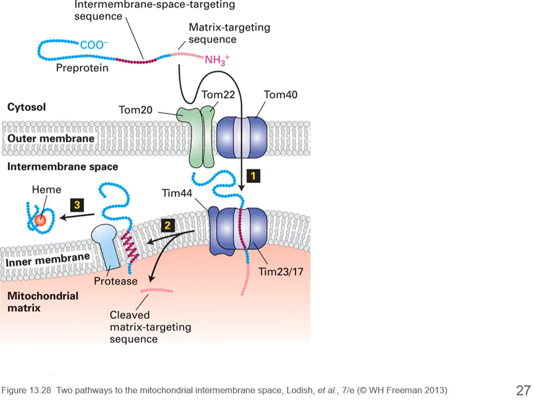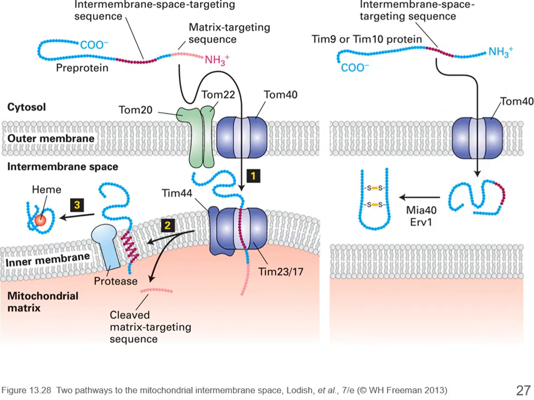Here's another look at it, where we have the targeting sequence right here, and that's the inner membrane space targeting sequence. So this protein goes through the translocase, and we cleave that sequence right here. The protein is initially anchored in the inner mitochondrial membrane, but then right here there's a recognition sequence for a protease that cleaves it, and now we have a protein that is in the intermembrane space.